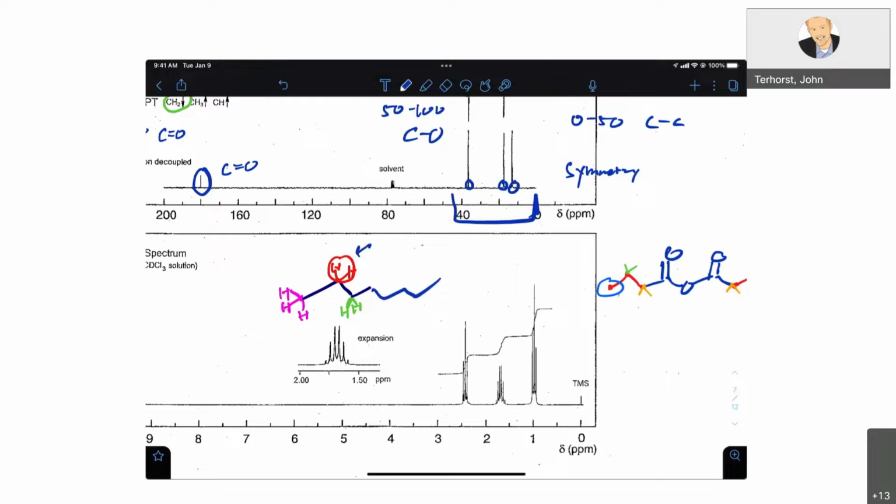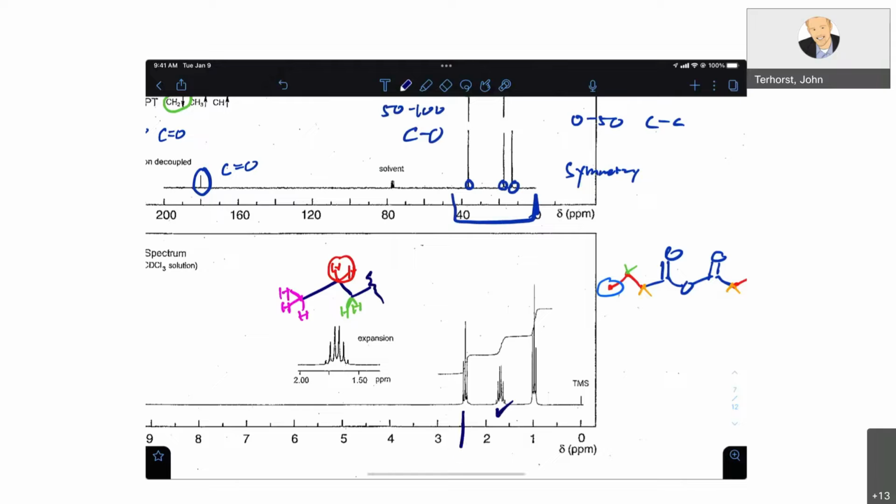The thing is that then these would also be a pentet. And as we add more carbons to this chain, all of the middle carbons become more and more similar. So if we had a continuing chain like this, you'd start to get a lot of messy signals all showing up in the same region. And we don't have that. So a really nice, clean sextet with nothing else interfering with it, that's what I mean. That's got to be an isolated propyl group, because otherwise it gets much messier. All right, so that's our sextet at 1.7.